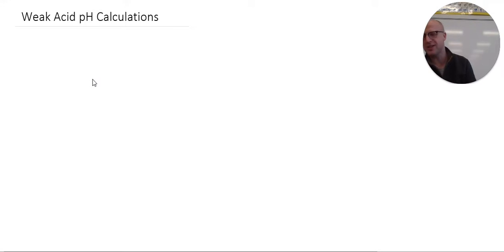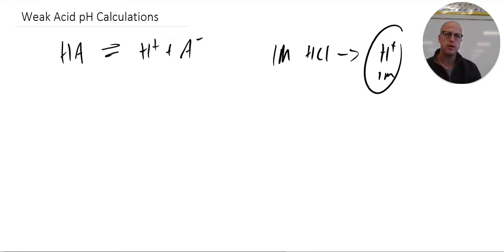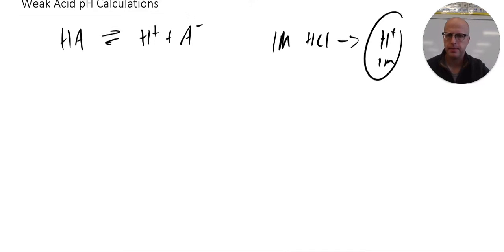So today we're going to look at calculating the pH of weak acids in solution. Okay, so the thing we've gotten to so far is that weak acids do not fully dissociate, right? So we get this pattern that sets up. The acid HA goes to H plus A minus. All right. So, unlike strong acids where if you have a 1 molar solution of HCl, we know right away that we're also getting a 1 molar solution of H plus ions. We get this partial dissociation with weak acids. So, let's see how we solve these problems and how to calculate them.